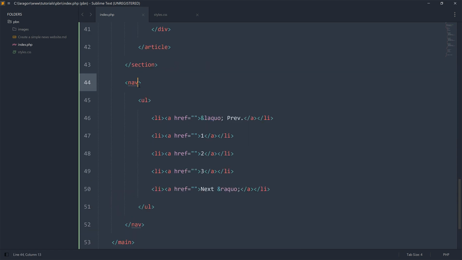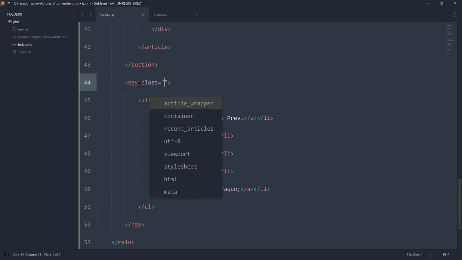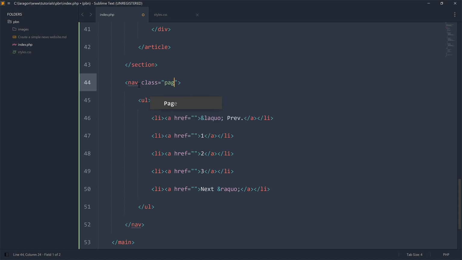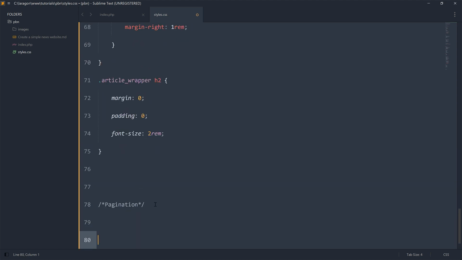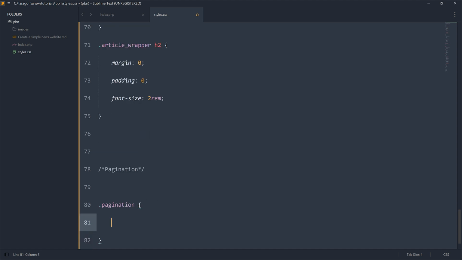So for the pagination, I will give the nav a class of pagination, and here we'll keep it simple. So for the pagination class, we'll tackle the UL straight.